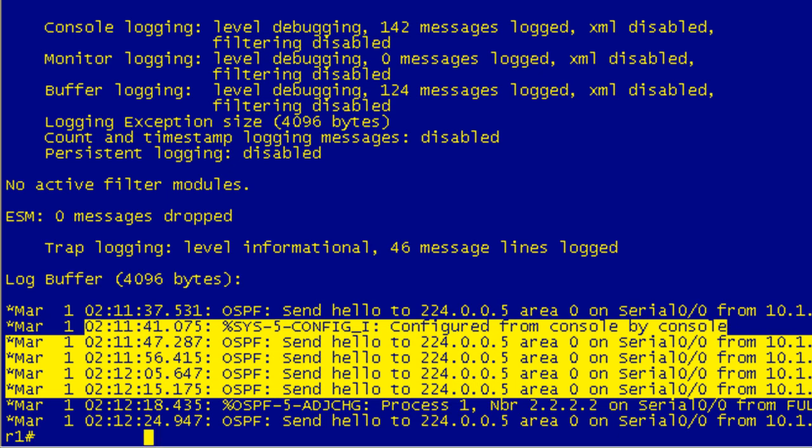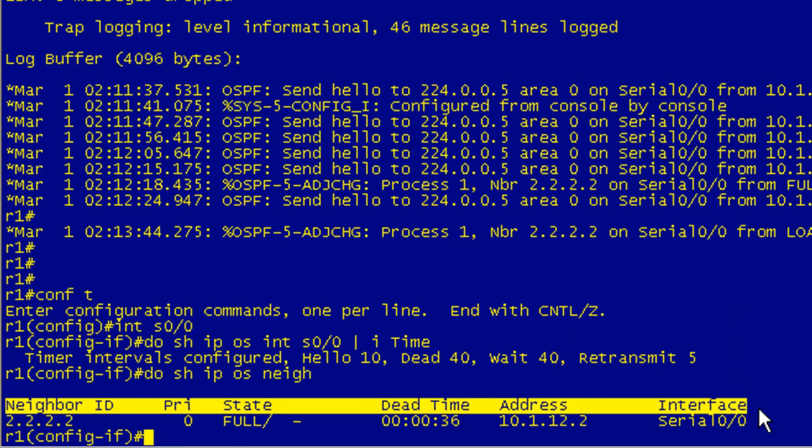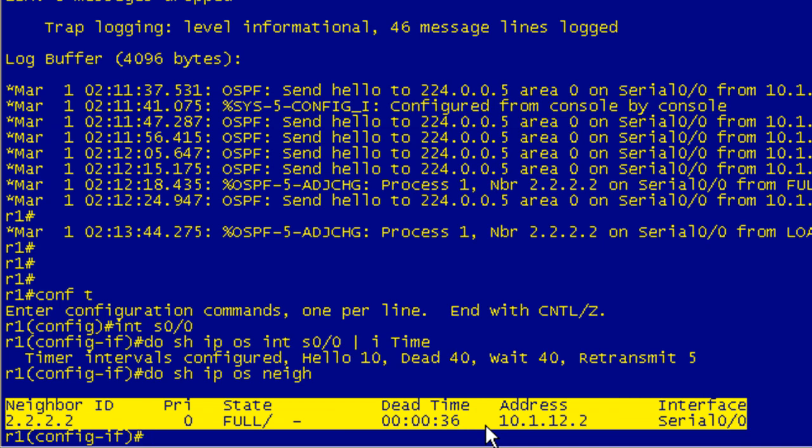Now, let's say that we want to change that. Let's say that instead of waiting for 4 missed hellos, we want to only wait for 2. So the way that we can do that is by changing the dead interval, and we'll take a look at that next. Okay, I paused and I did a couple of changes. What I did was I re-enabled OSPF on R2, and then I went in and made sure that our neighbor relationship was back up. So we do have a neighbor relationship with R2.